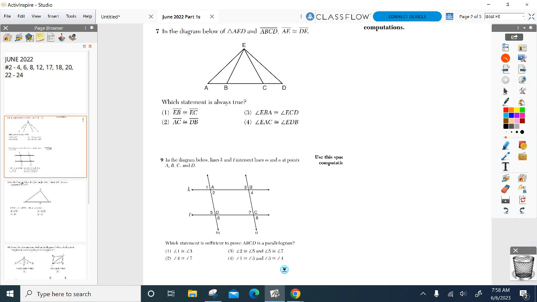First one. Let's look at 7, everyone. Look at multiple choice 7. We have AE congruent to DE. And then it asks which of the following is true. Anybody see a special type of triangle in this diagram? Isosceles, name it. Because I see a ton of triangles. Which one's the isosceles one? AED. Everyone see AED is isosceles.